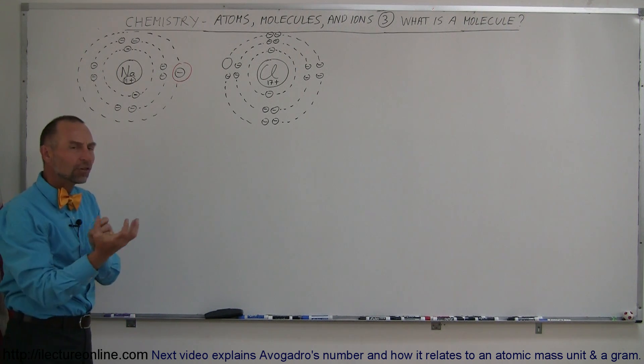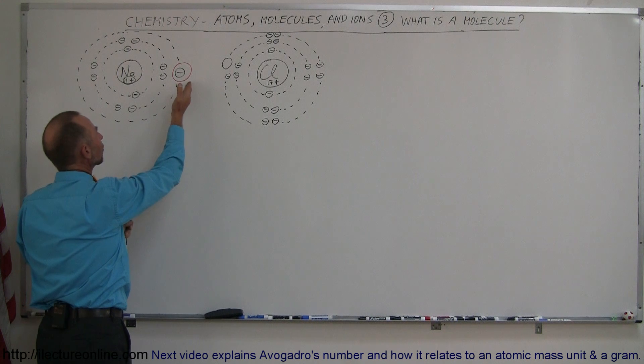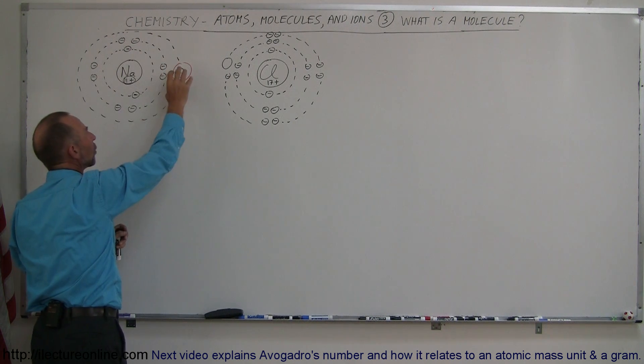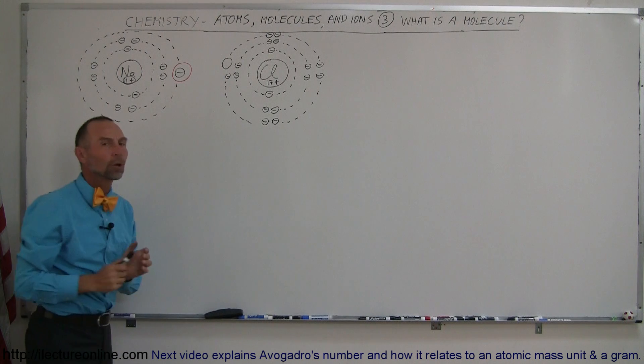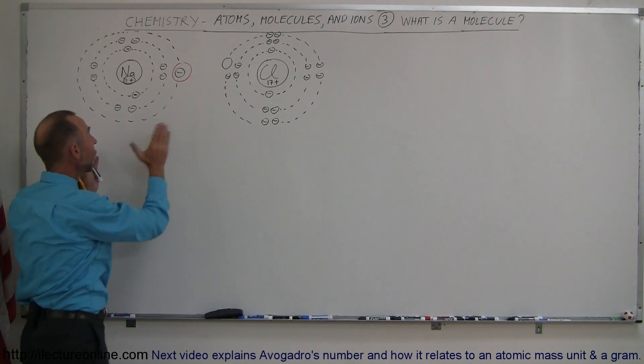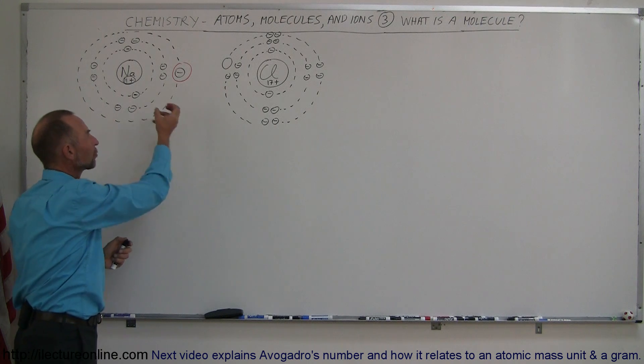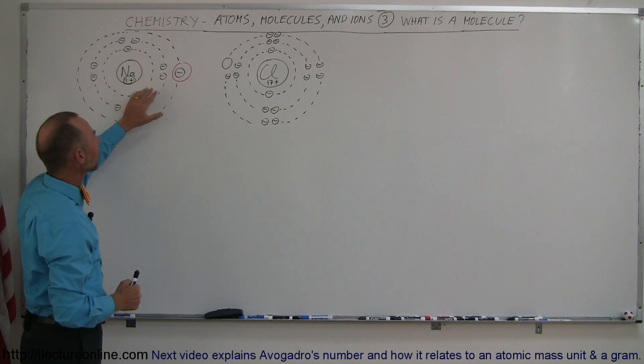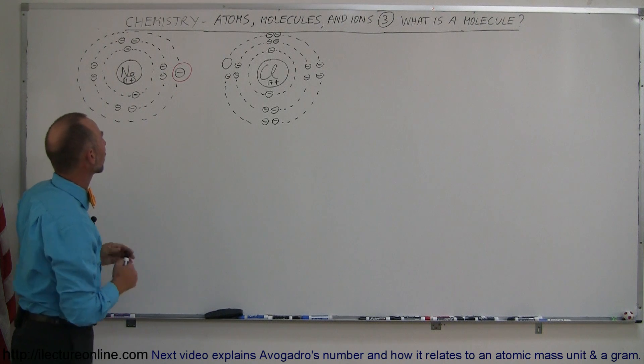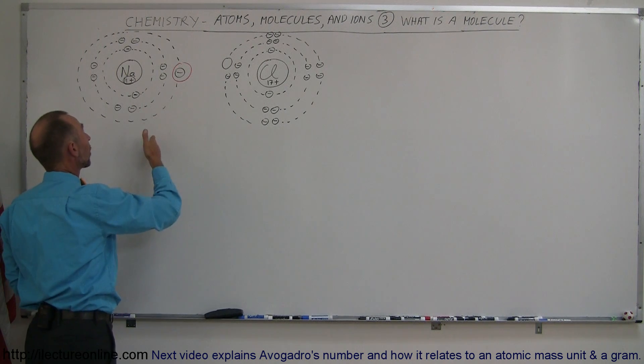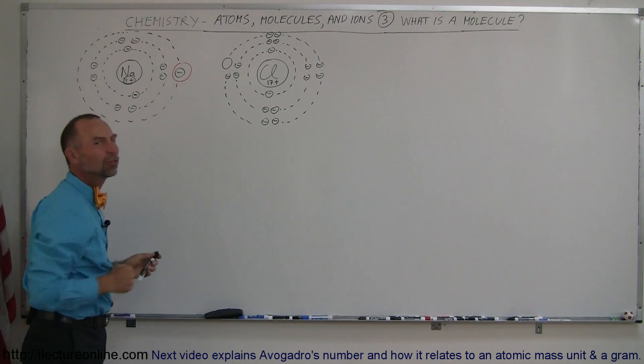And therefore, there's not a lot of attraction between this electron and the rest of the atom. So it is easily removed. In other words, this atom is easily ionized. We can easily remove an electron from that atom, which then causes it to have only 10 electrons, which means 10 electrons, 11 protons, it will be negatively charged.